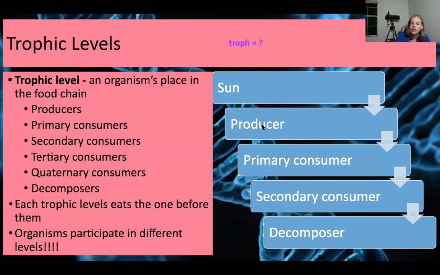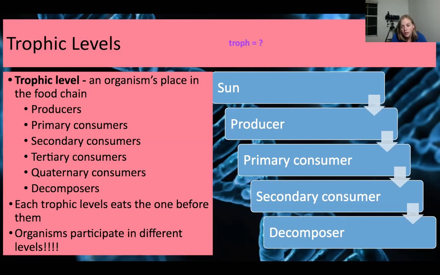The things that are going to eat the producers are called primary consumers or first level consumers. These will be your herbivores or things that are going to eat your plants. The primary consumers are eaten by secondary consumers, which are eaten by tertiary consumers, which are eaten by quaternary consumers, and then it all is going to end with decomposers. But trophic levels don't typically go above 5 levels. Energy runs out as it goes up a food chain, as we're going to see later. So there's just really not enough energy left after these quaternary consumers to support any higher levels.